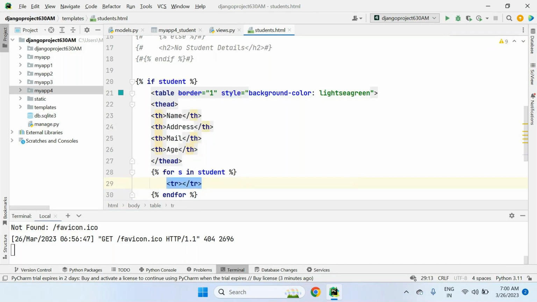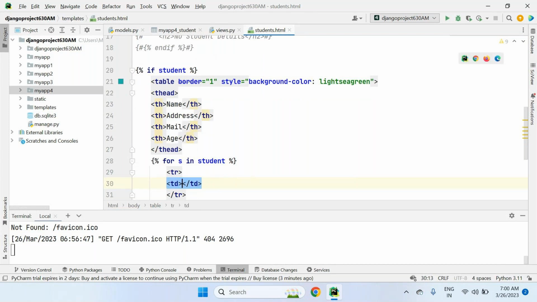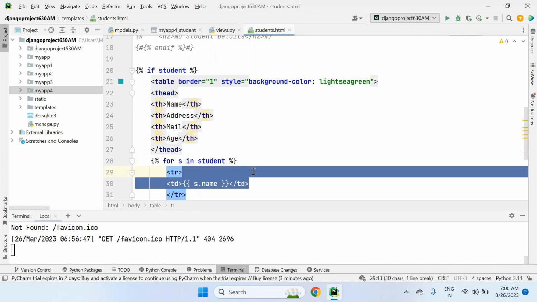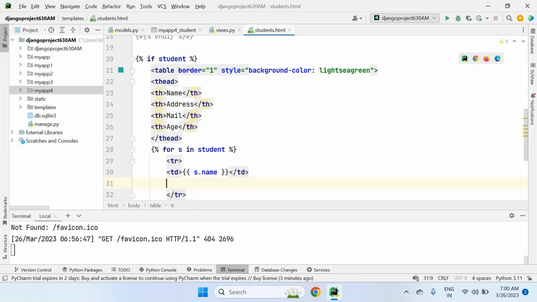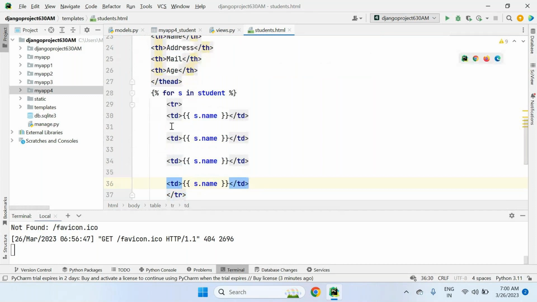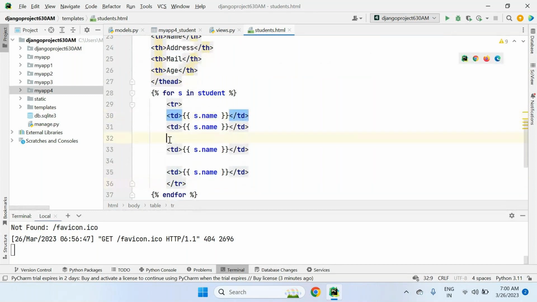Each data I want to display into a separate td, that is table data. So in Django template output format, s dot name, I'm just copying this td and pasting it here like this: s dot name, s dot address, s dot mail, s dot age.